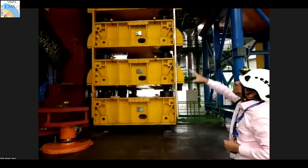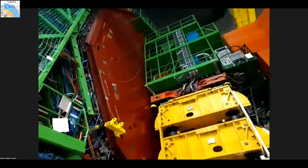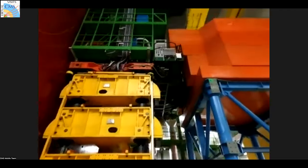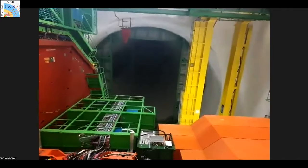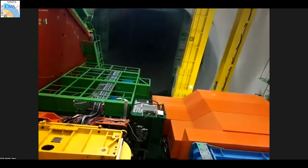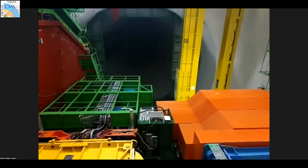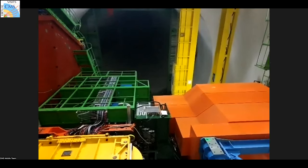Okay, now you can see that these irons, which are standing here since many, many years, these big structures were assembled on the surface. And through this well, can you see the well here? Well-like structure. It is closed from the top right now, but it is normally open during the maintenance period. So we have loaded this heavy, heavy disc through this passage. Now you can think of several tons of this weight being loaded using hydraulic or mechanical machines, and not only one, but many structures.